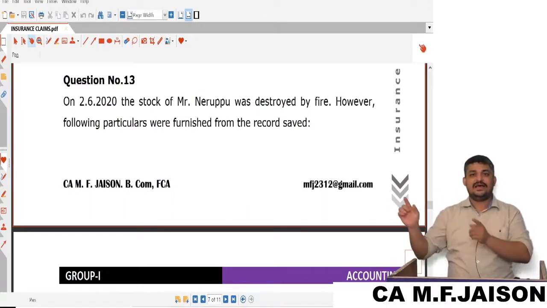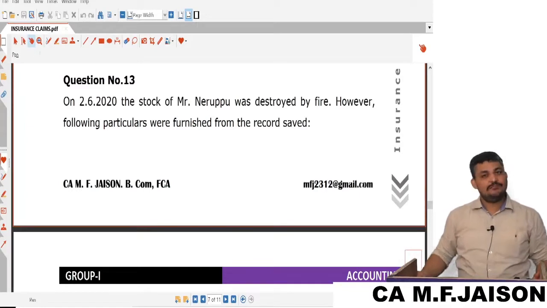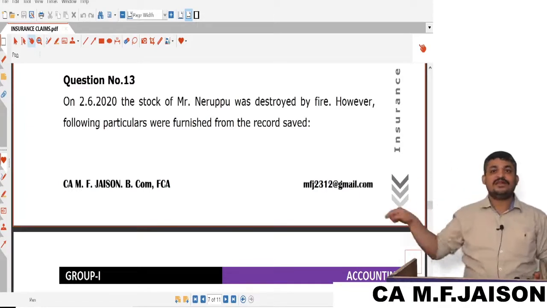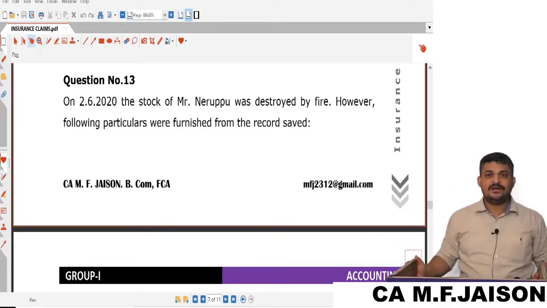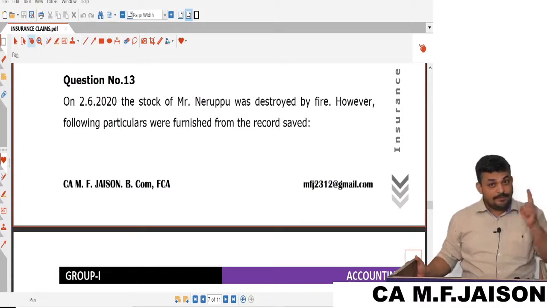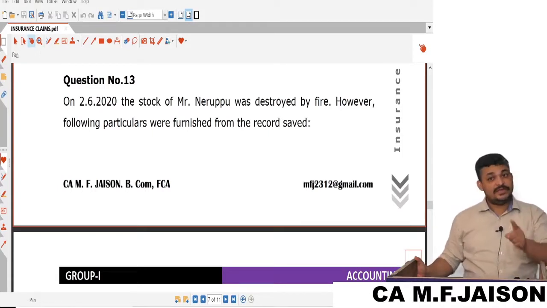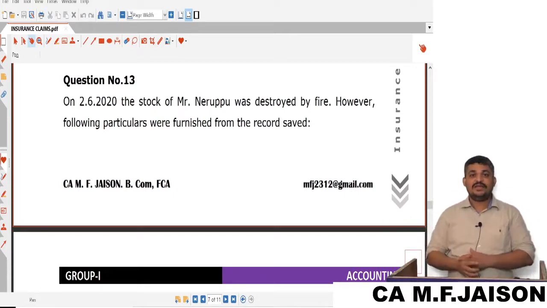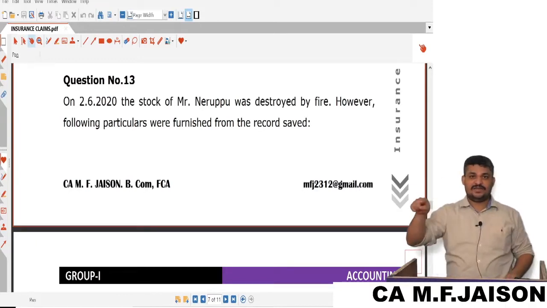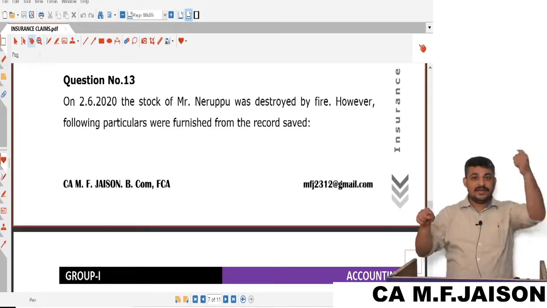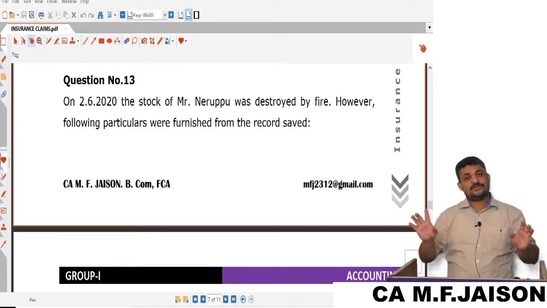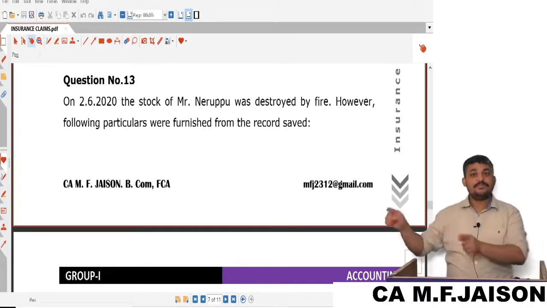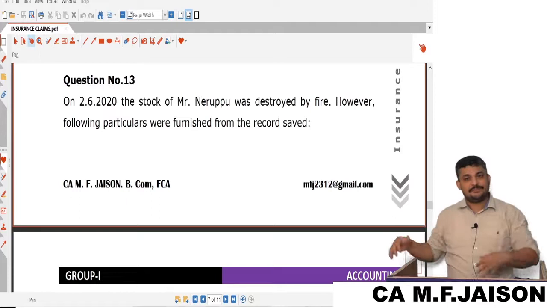What is the answer? I want stock on date of hire. But based on this, the stock on date of hire will change? No, because stock on date of hire for abnormal goods is only determined separately, independently, not as a balancing figure. Only the normal goods column stock on date of hire you arrive at as a balancing figure. In the normal goods column, if any number changes, your answer will change. But in the abnormal goods column, every number is separately calculated.